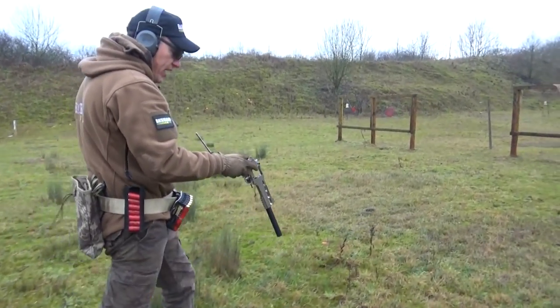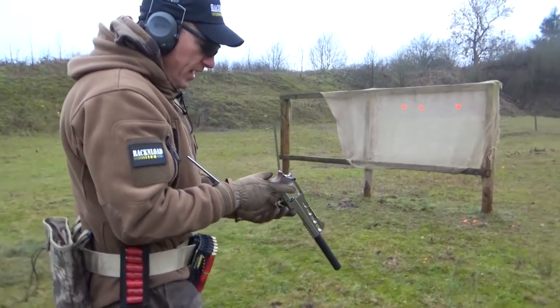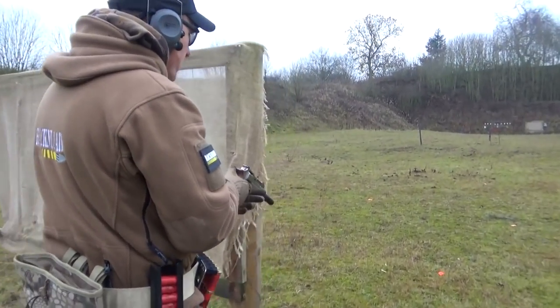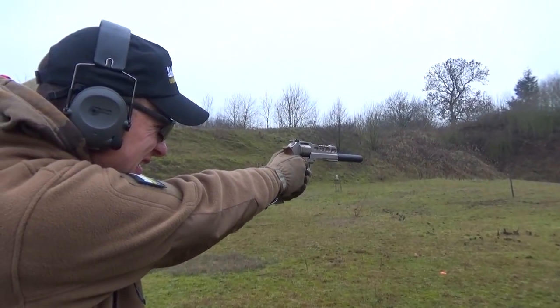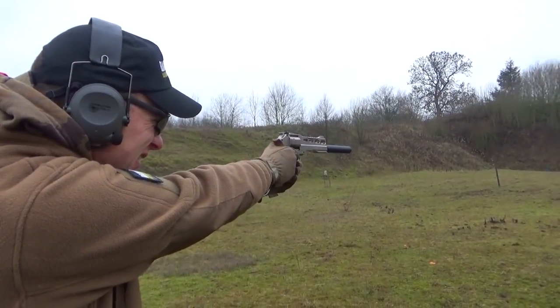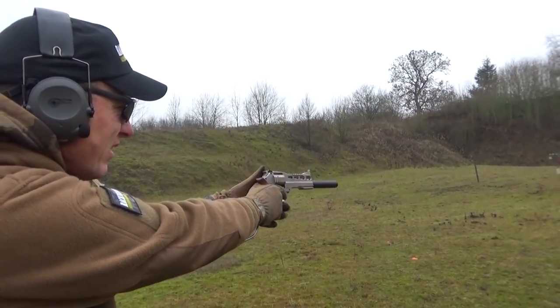I love the feel of it, but it's that internal hammer, yeah. I don't like the chamber release either. It's weird. Okay. There's a little target with the sights out. Got it.